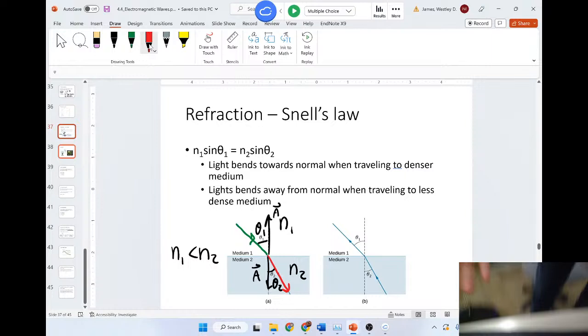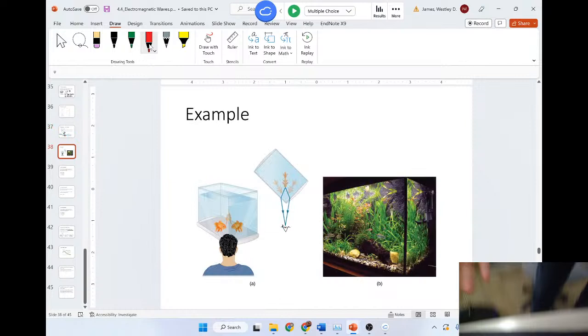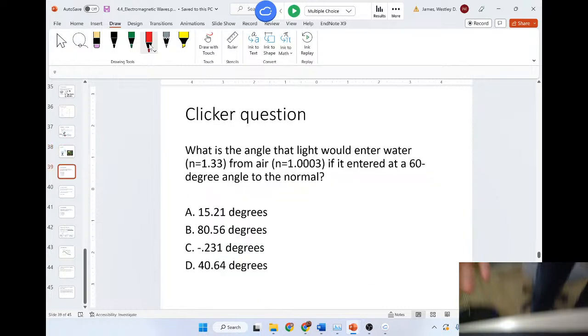Those indices of refraction are pretty much all measured experimentally. They are not calculated theoretically, which would be a nightmare, I'm fairly certain. Those indices of refraction come from really careful experiments because there are so many complex things going on here. All right. There you go, light bends. There are lots of examples of this. You can look around, look in water, all that kind of stuff.